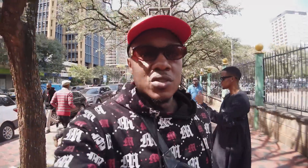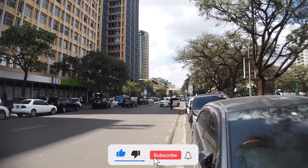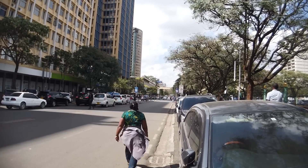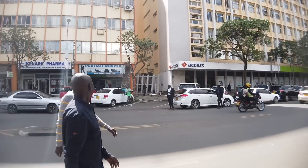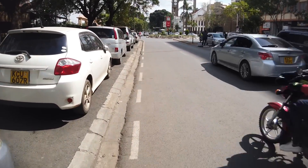You might be wondering where we are, but this is beautiful Nairobi. Some of you might be thinking this looks like somewhere like Dubai — but this is the beautiful Nairobi, Kenya. These are the kinds of things they don't show you on TV. Don't be wondering if this is a different country or Europe — this is beautiful mother Africa, Kenya, Nairobi. These amazing places in uptown Nairobi are what the western media won't show you on TV.